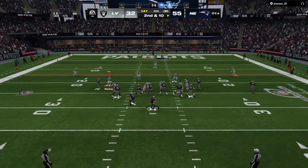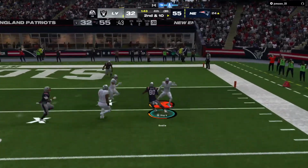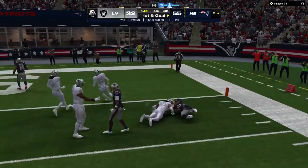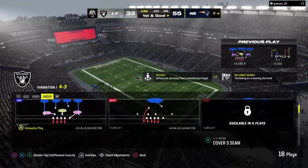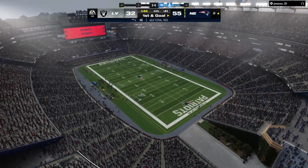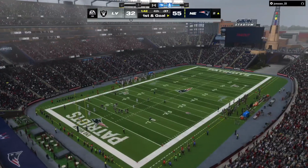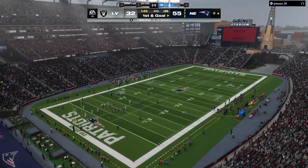And a lot of coaches, they want to run their full playbook no matter who's on the field. And pass complete. Here's Butte with it. And they are able to stop him, but he does take it all the way to the 2. Now the Raiders going to burn their 3rd and final timeout. And they'll be disappointed to have to burn one there after giving up the first down.